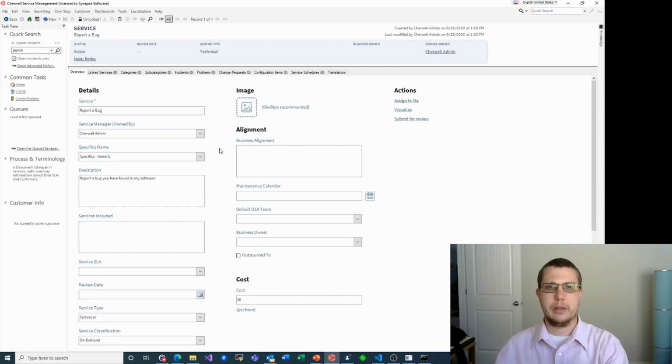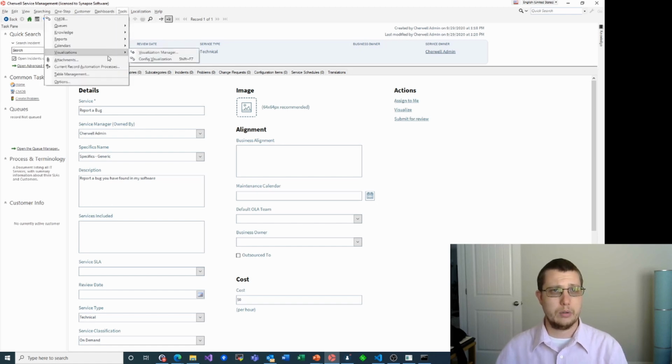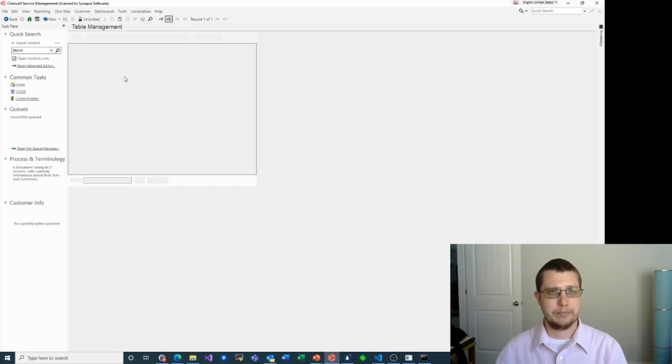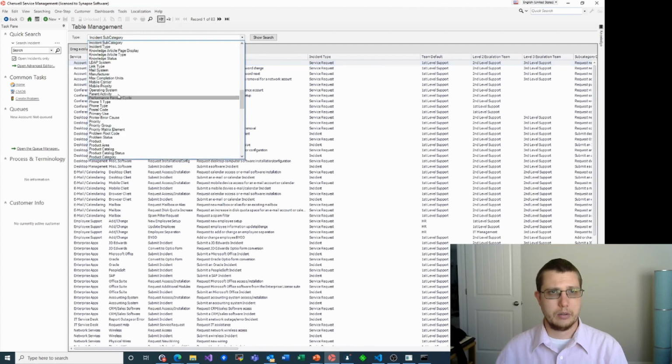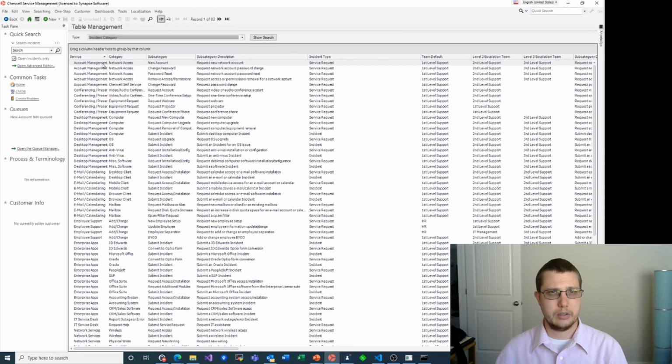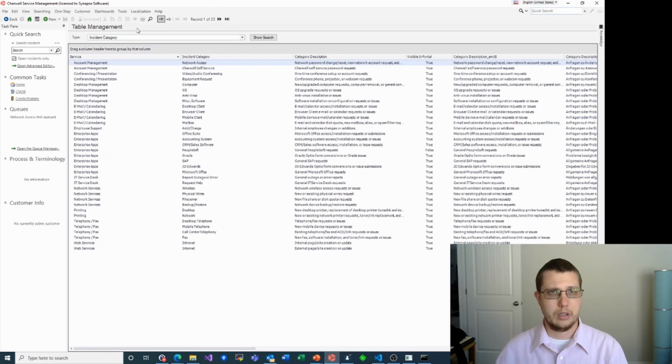So let's actually just go ahead and do that. Fill out the entire thing, and then go back to the service catalog and see if it picks it up. So for that, we're going to go to Tools and Table Management. We're going to go to Incident Category. And let's just create a new one.